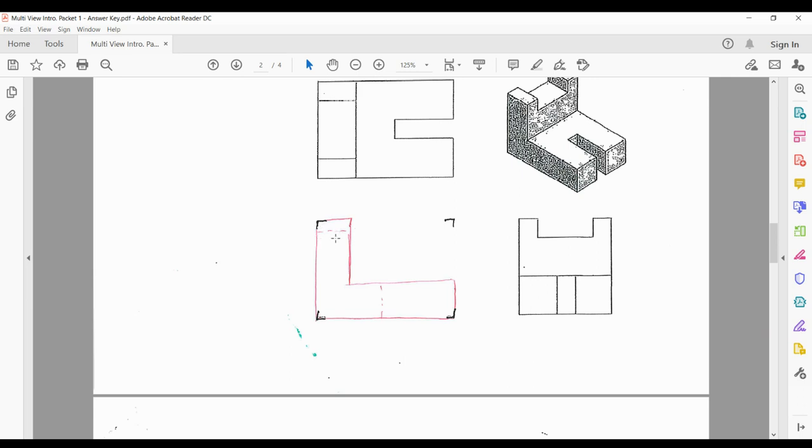So there's something going on here. We can't tell from the front view what it is, but if you look over at the right, there's a cutout. Same thing here. Hidden line. There's something going on in this shape. You can't tell what it is, but if you look up at the top view, you see there's another cutout.